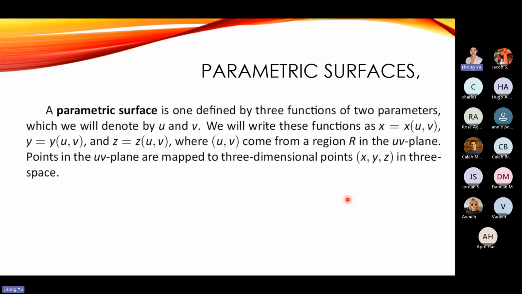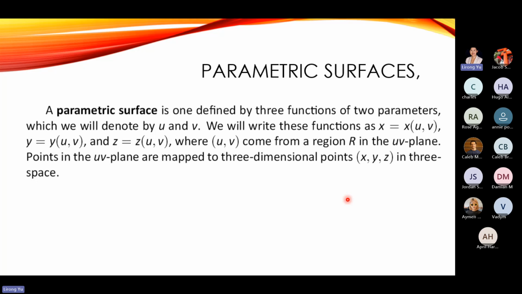That's the vector valued function, where you have only one parameter, that was t. So x equals x(t), y equals y(t), z equals z(t), where t is a parameter. But if we want to use a parametric equation to represent a surface, which is two-dimensional, one parameter is not enough. So a parametric surface uses two parameters and three formulas: an x formula, a y formula, a z formula. Every formula has two parameters.